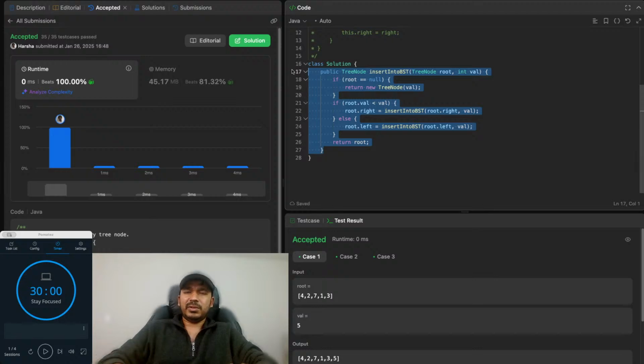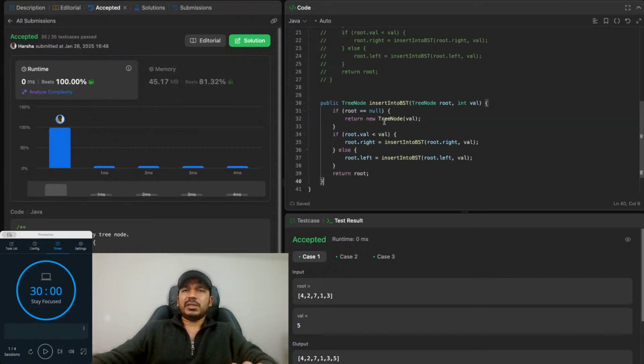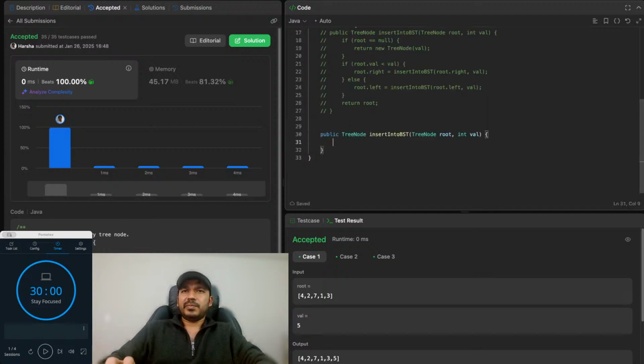So let's do the same thing using the iterative approach instead of the recursive approach. I copied the signature. What we can do is create a new node with the value provided. And then, if root is equal to null, we just return the new node created.